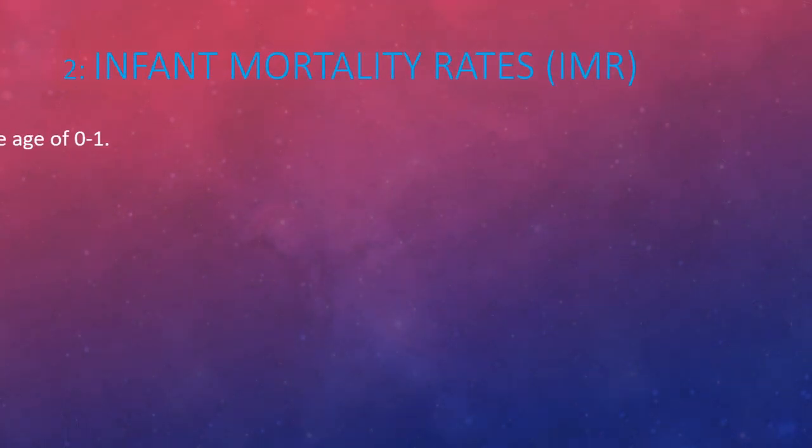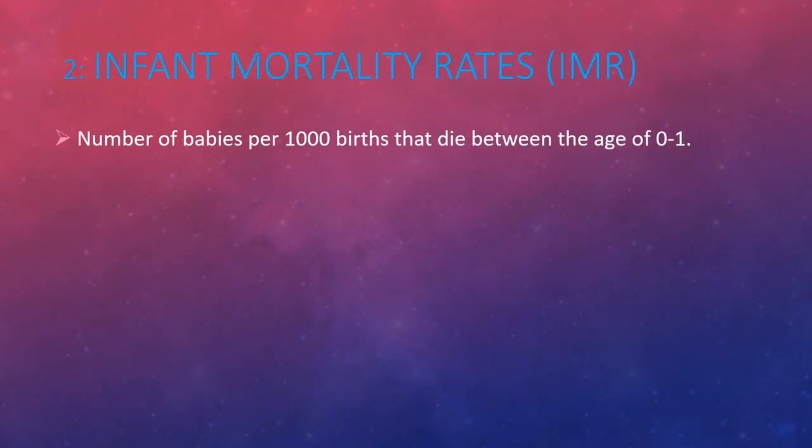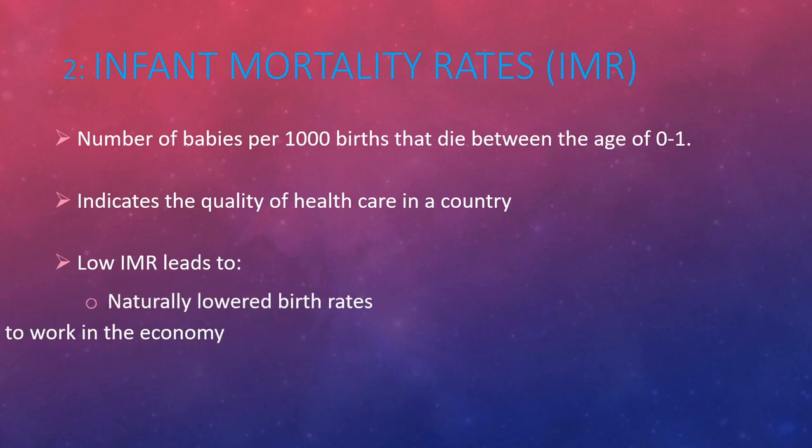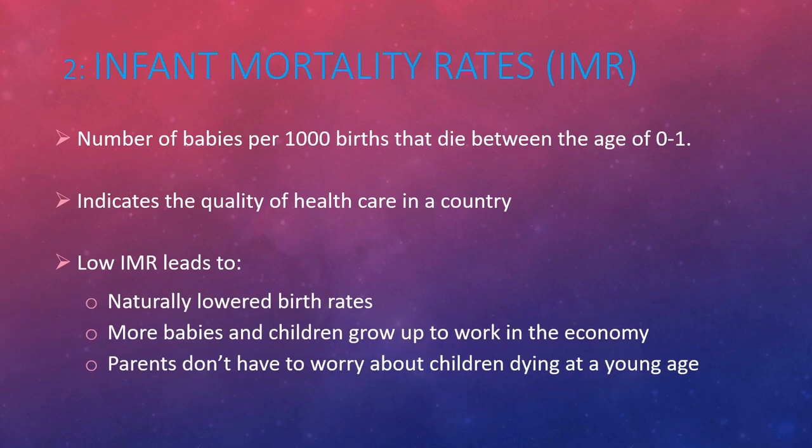Infant mortality rates refer to the number of babies born that die before reaching the age of 1. These are live births. Infant mortality rate is a good indicator of how a country's healthcare system is catering for children. The lower the IMR or infant mortality rate score, the better.